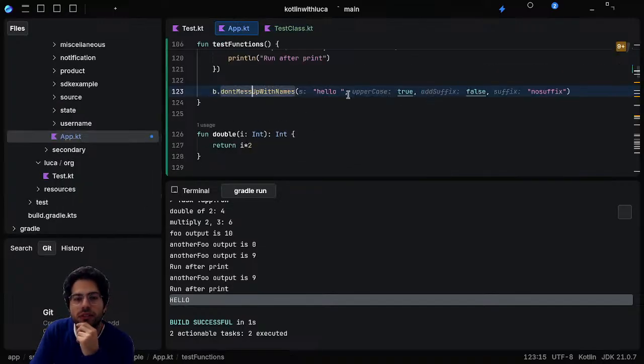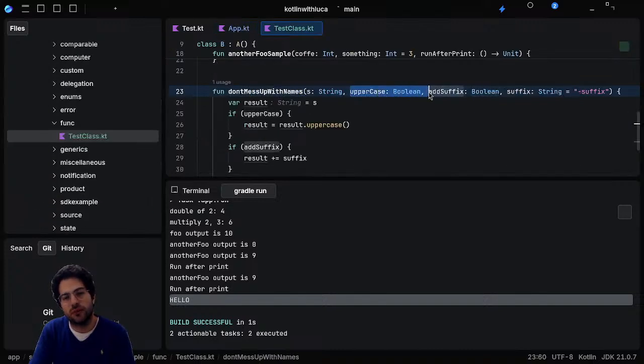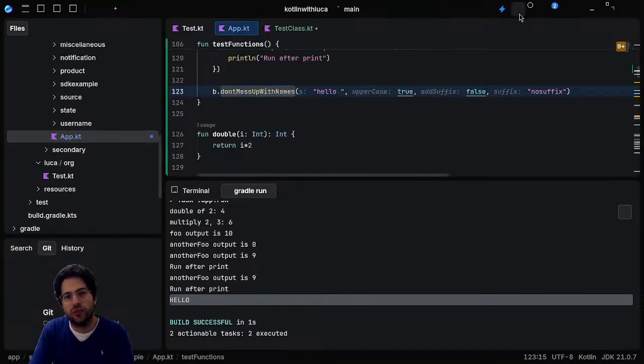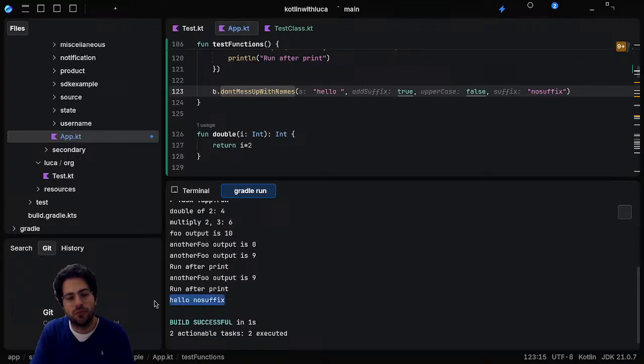And suppose that uppercase and add suffix get switched for some reason in this API, then you don't get any issue when you compile, but the behavior has changed. So you were thinking that you were adding uppercase, and for some reason now you're adding a suffix.